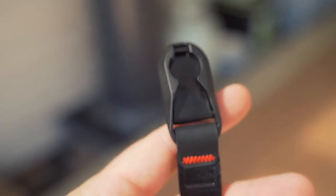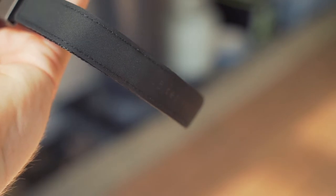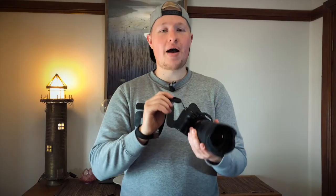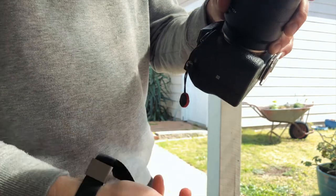I still needed a solution when I was out and about taking photos that would keep my camera safe, and that's why I looked at the Peak Design Cuff. This is a wrist strap, which is another quite common method of keeping your camera safe. But it's really ingenious because it is still built around the Peak Design anchor link system, so it can snap on and off very easily. And the best part is it doesn't actually take up that much bulk — I leave mine on my camera pretty much 90% of the time and it doesn't take up much space, as opposed to the neck strap.